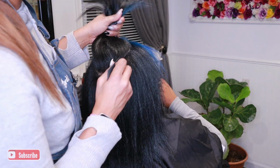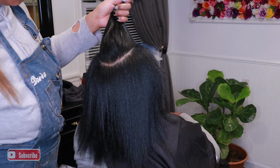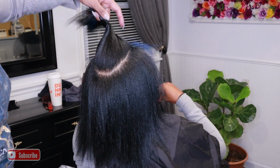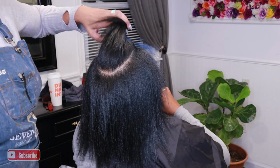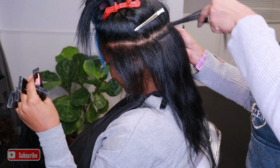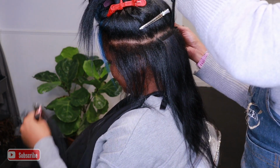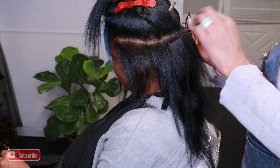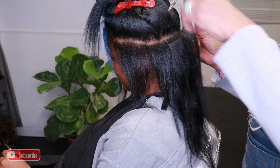And everyone has different points in their head where their hair kind of not thins, but you can see where the scalp is on top. So you never want to apply tapes where you can see it. So those are some of the things that you have to be mindful of when you're deciding where to apply the extensions.